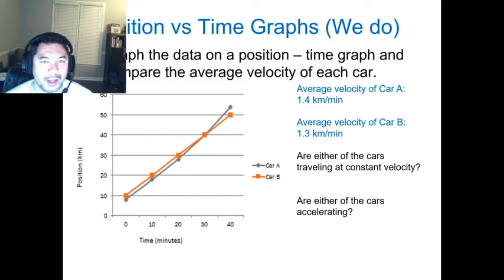So here we've plotted out the velocity of each car using the position time graphs. You can see that car B has a constant slope, and car A has a slightly increasing slope. Which one is moving at a constant velocity? That would be B. B is moving at constant velocity because its slope is constant. A is accelerating, it's getting faster and faster because that slope is becoming steeper and steeper. That means the slope is becoming a bigger number, and since velocity is slope, that means the velocity is becoming a bigger number.